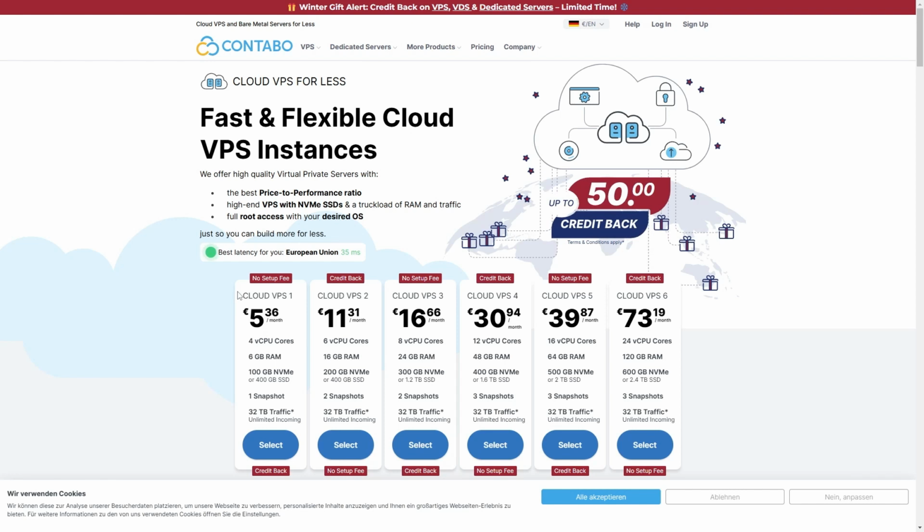So here they're going to give you, for instance, for the Cloud VPS 1, where you're going to pay $5.36 a month, 4 CPU cores, 6 gigabytes of RAM, 400 gigabytes of SSD, which is way more powerful if you just want to run 1 KIP node, right? But of course, if you have like 3 licenses or 4 licenses, then it makes sense to go with the Contabo option. And also, if you do not only want to run a KIP node on your VPS, if you want to run other nodes on the VPS, then of course it makes sense to go with Contabo instead of RackNet.